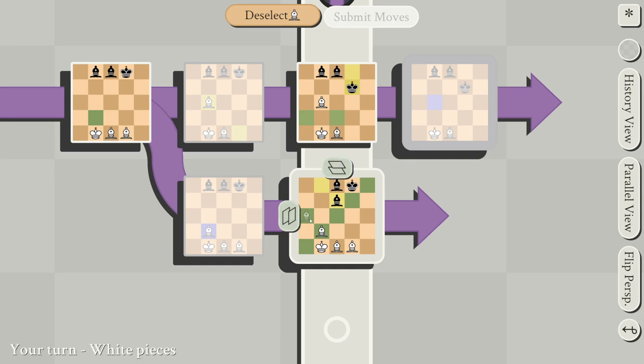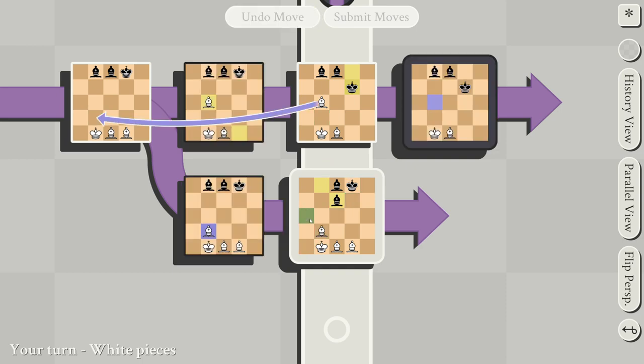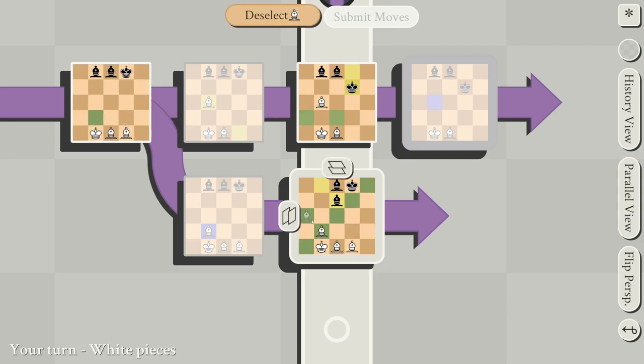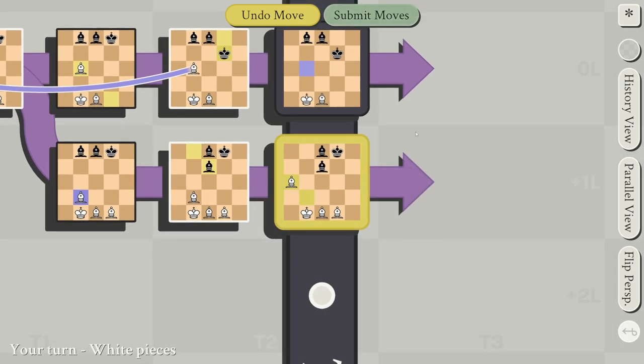I think I could do this. I'm threatening his, and mine is defended. His is also defended, but there isn't a way to move this bishop so that it's protected by that one. So I think I want to do that. It's not like a great move, but it's sort of potentially interesting. Oh!